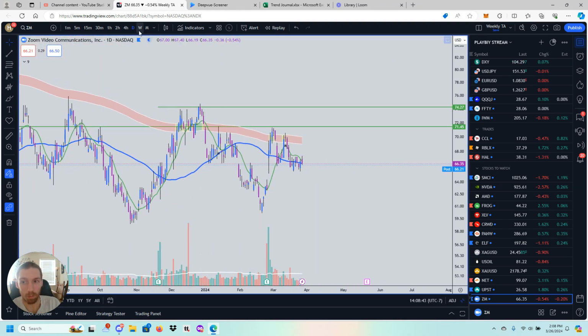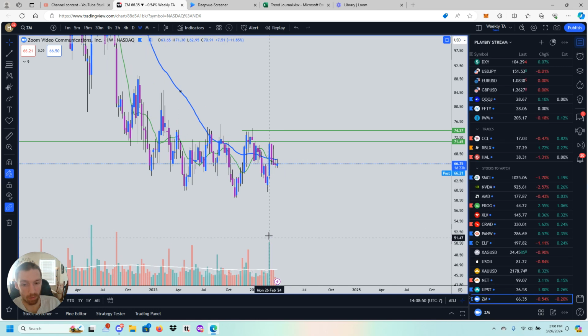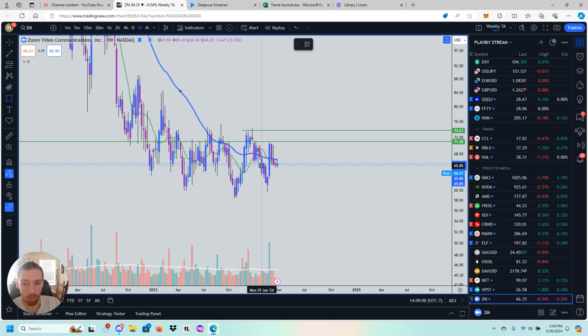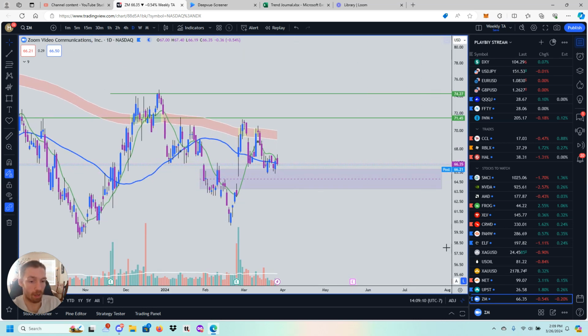I do like Zoom too. This was the other one I wanted to show. Zoom is starting to really show this high. This was key. This really heavy volume candle, and we're still holding into it and into this breaker that it broke out of. So we could dig into it a little deeper, form an upside reversal on a weekly chart. And this could be a nice setup here. Nothing yet. A lot of things, in my opinion, aren't actionable. It's just kind of waiting and watching.